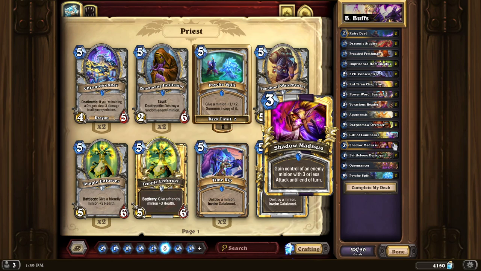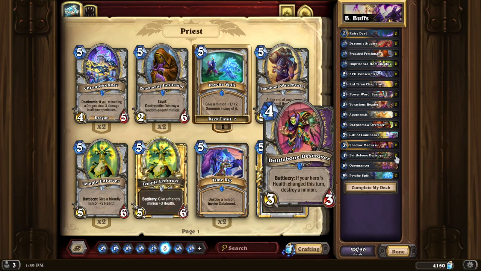Shadow Madness. If your opponent has any Deathrattle minions, stealing them is really great. I think Shadow Madness is very, very good with the cards that are currently available. So I would definitely include that as kind of a control tool, but also kind of a tempo-y tool.